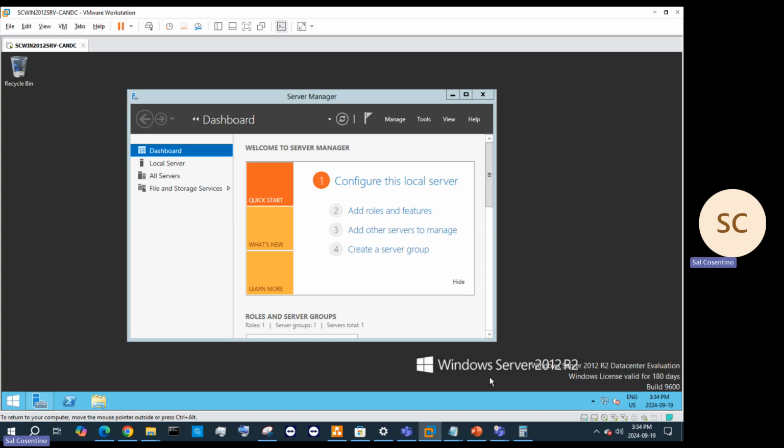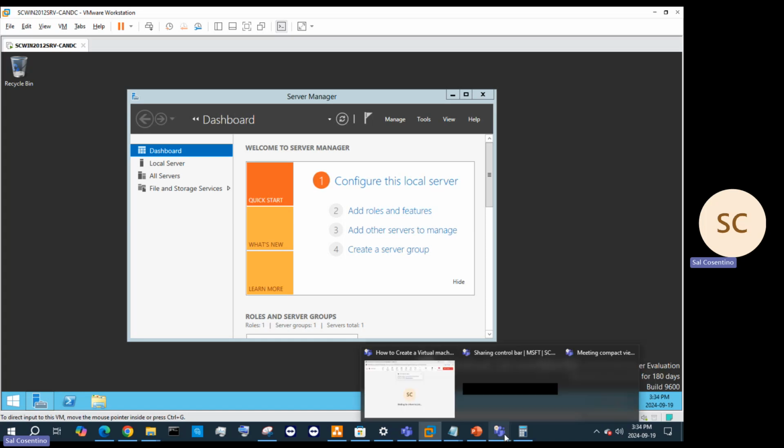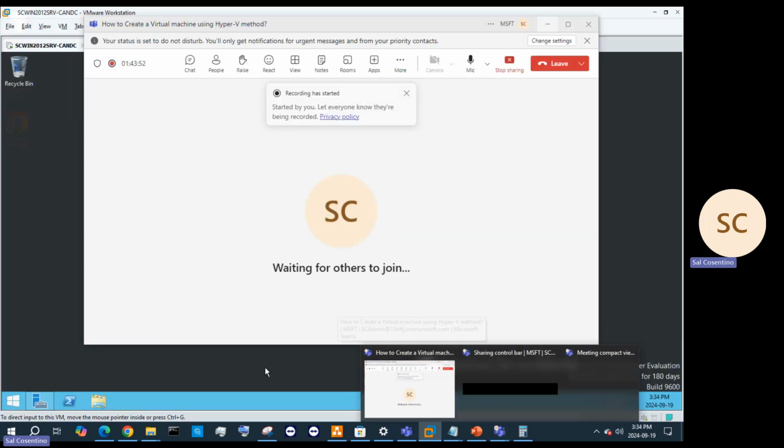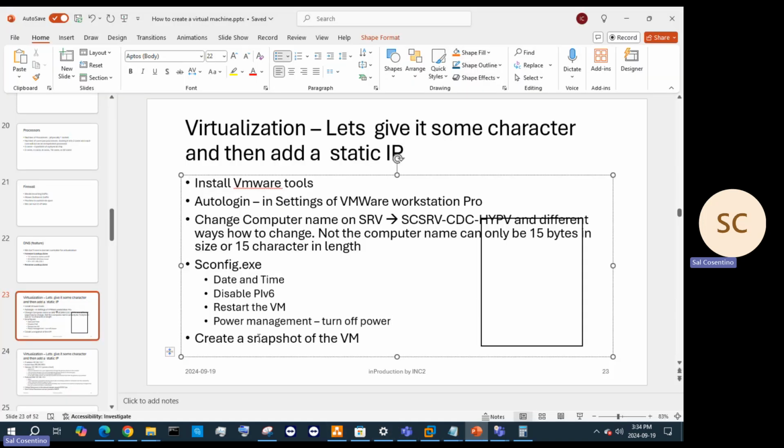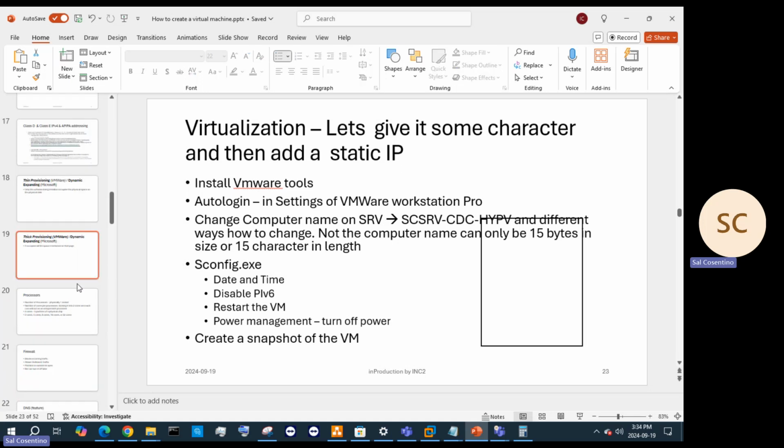I think for now we'll create the snapshot, and then we'll continue with the classes next time.